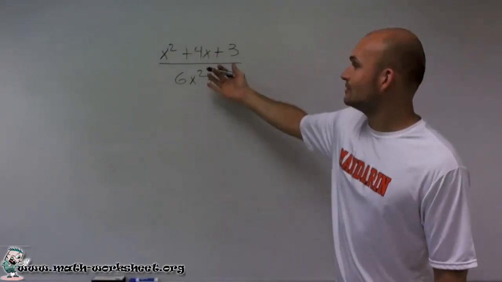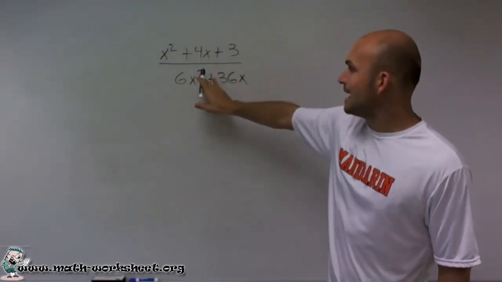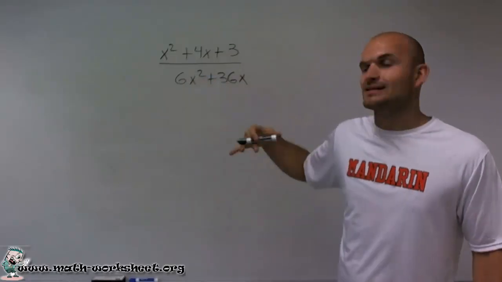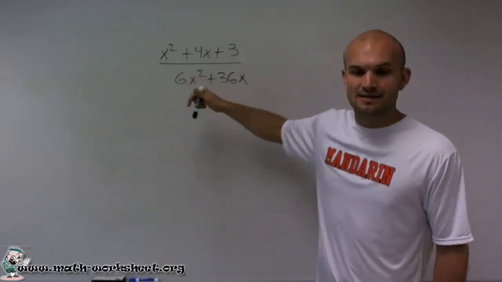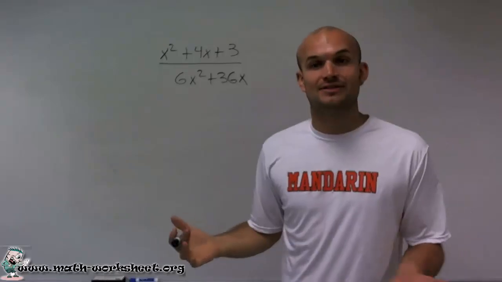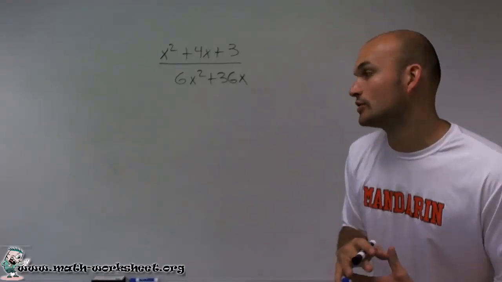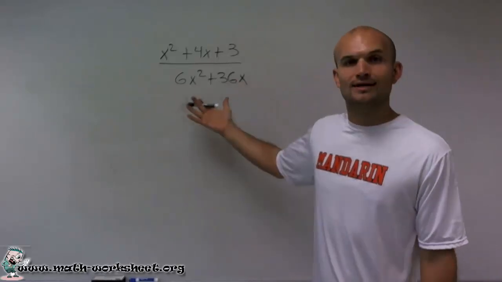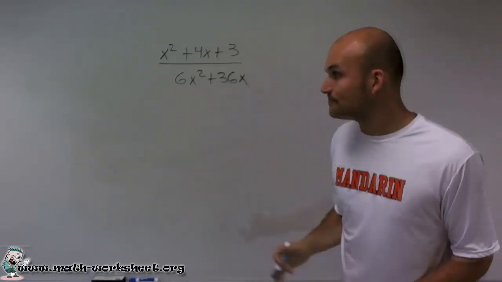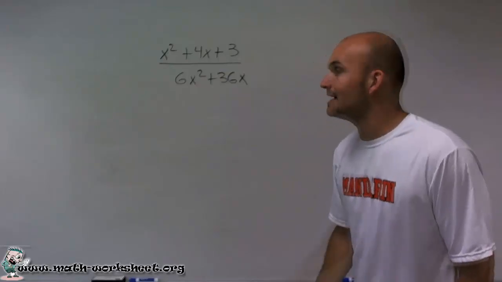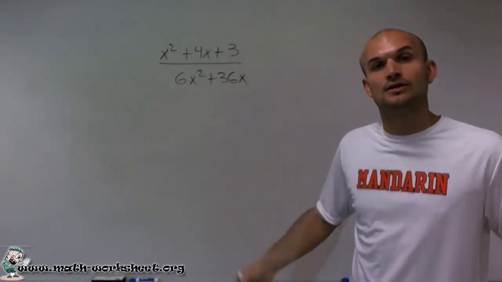Then we'll look at the denominator. And looking at the denominator, again, I'm going to want to see, can I rewrite this as a product of two factors that are going to multiply to give me x squared, so that are on a smaller degree? And then also, what else do they share that I can factor out? So let's look at the top. And since they don't share anything, I'm automatically going to look into factoring.